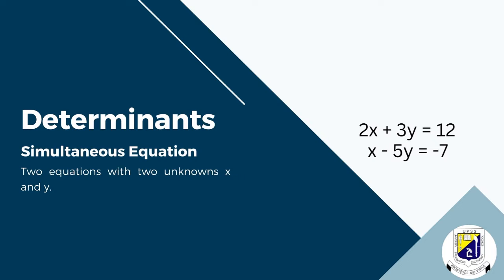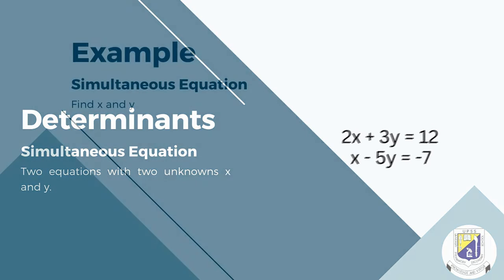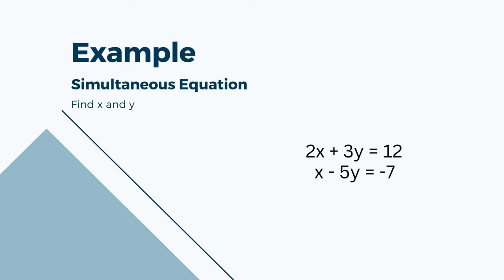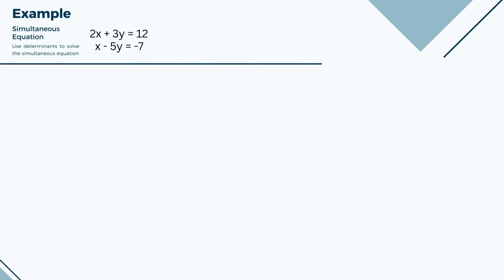You can also find the unknowns in a simultaneous equation using the determinant of a matrix. If you're asked to find x and y in this simultaneous equation, you can definitely do it. So we're asked to find the unknowns x and y. What we'll do is find det A, det x, and det y. I'm going to explain what det A, det x, and det y are as we proceed. So firstly, we are looking for det A. To do that, we represent the matrix A.